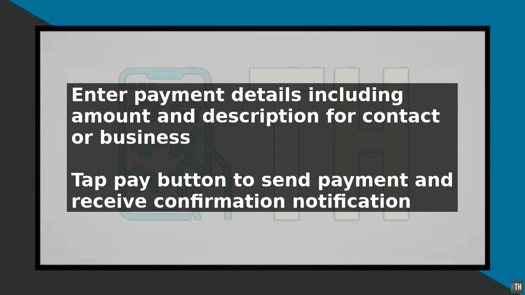It is also important to note that you can use Monzo to make contactless payments in stores or online. To do this, you will need to add your Monzo card to your phone's digital wallet, such as Apple Pay or Google Pay. Then you can use your phone to make payments at contactless payment terminals or online.